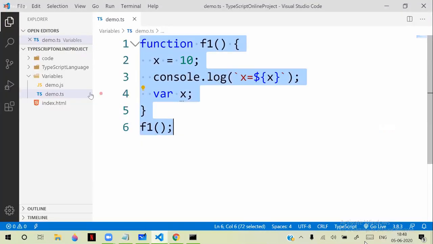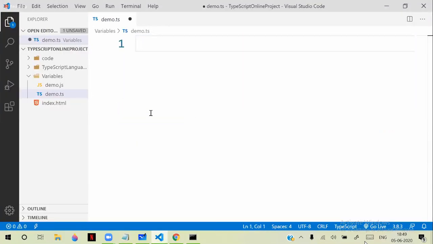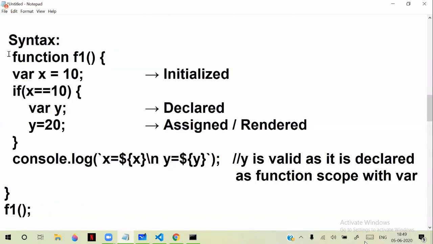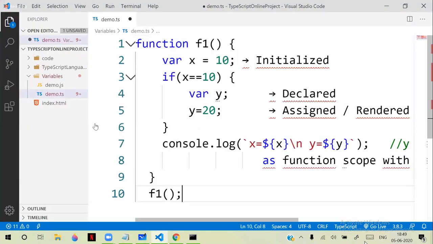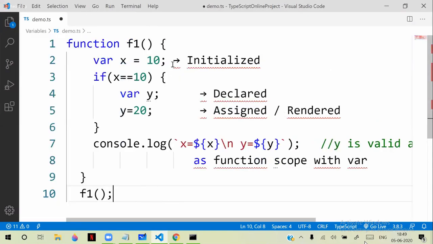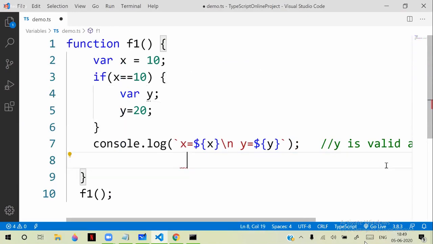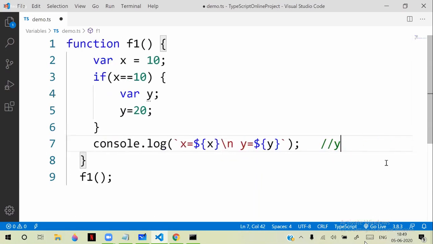For example, let's go into the previous concept here. Initialization, declaration, assignment, I will copy that. It supports all of this: initialized, declared, assigned, everything. So I will add all these options here, same program. And you can see here x equal to 10.